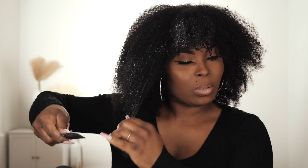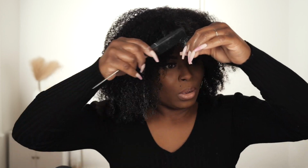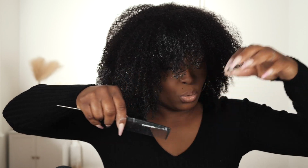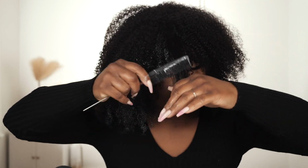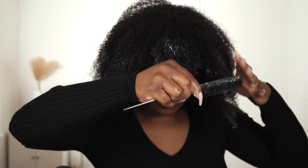I like to comb through it to kind of detangle it a little bit, and it helps to define the curl a little bit more. So really, like I said, on the ends, that's really the only places I'm adding water and product. So that's the only place that I'm going to be combing through. You comb through the rest of it, girl, you're just gonna make the hair really big. So if you're not going for a really huge look, then you should probably avoid doing that.